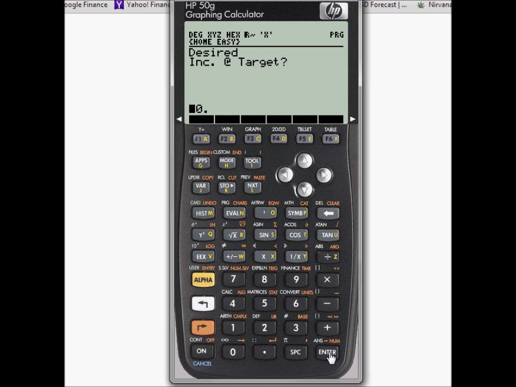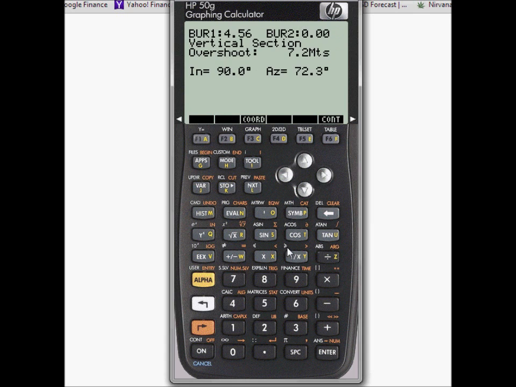You see here the desired inclination is 90 degrees, and we see that with a build-up rate of 4.56 and the second curve non-existent, we will overshoot the vertical section by 7.2 meters. In other words, we will overshoot the target entry point by that amount. So although that's not very much, and in real life terms, we probably live with that, no problem.